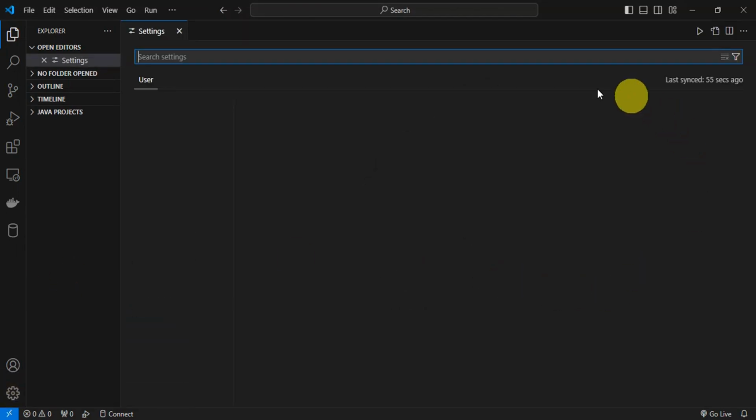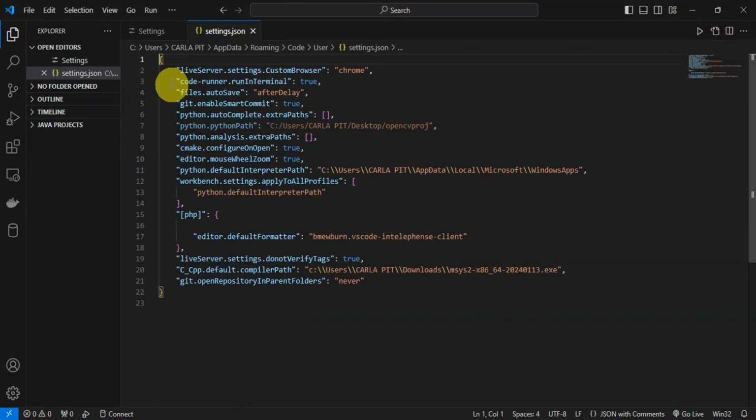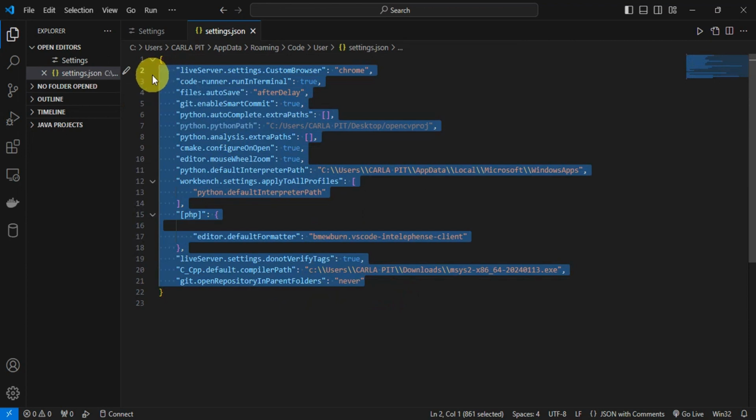You should be able to find something like this. You'll just need to wait for this one to load, and right after, you'll just have to click onto this open settings icon, which is a JSON code. As you can see, you could see the different settings that you have recently installed or modified in your Visual Studio Code. If you go ahead and remove all of this, then your settings will be reset to its default settings.